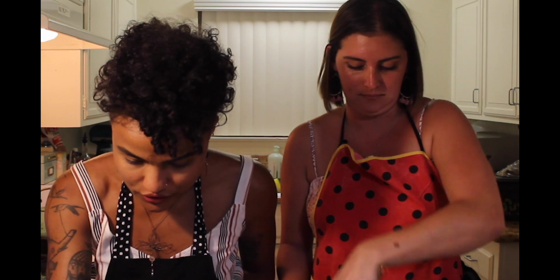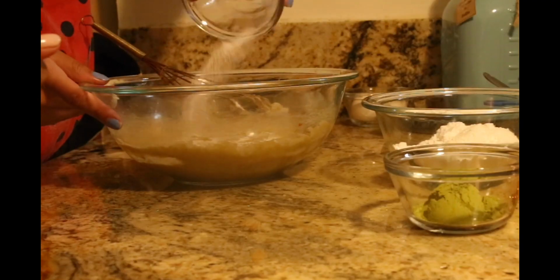And so now we are going to add baking soda. For the baking soda, we have 1/2 teaspoon. Perfect. And we're going to add flour. For the flour, we have 2 full cups.